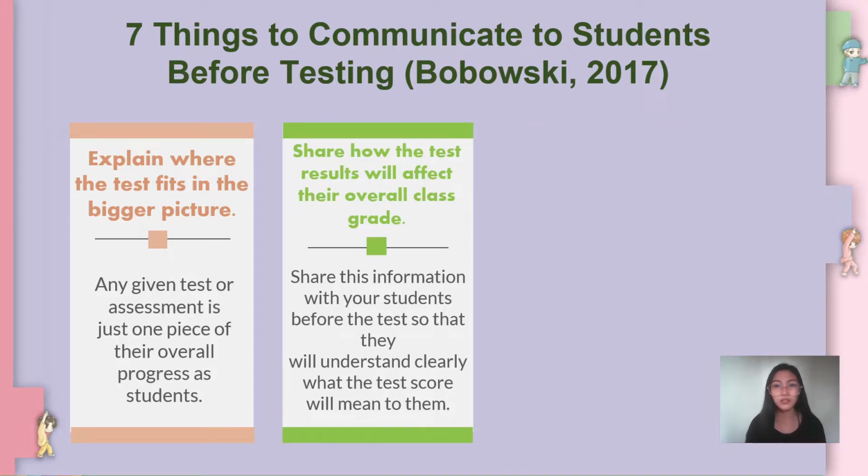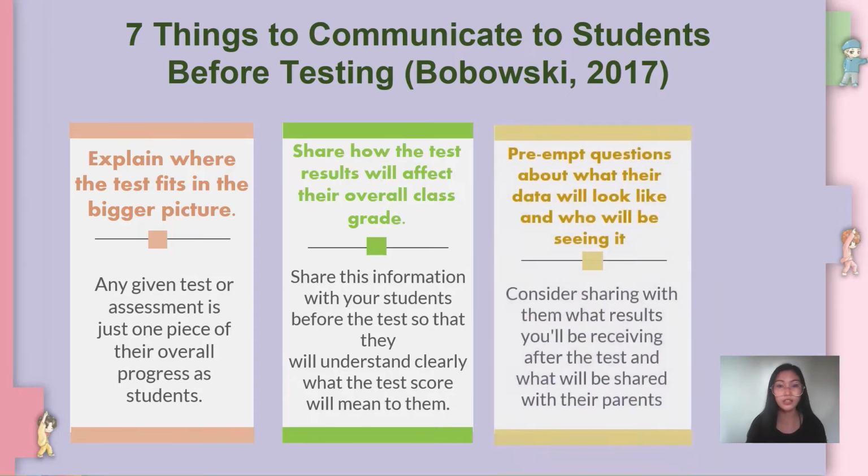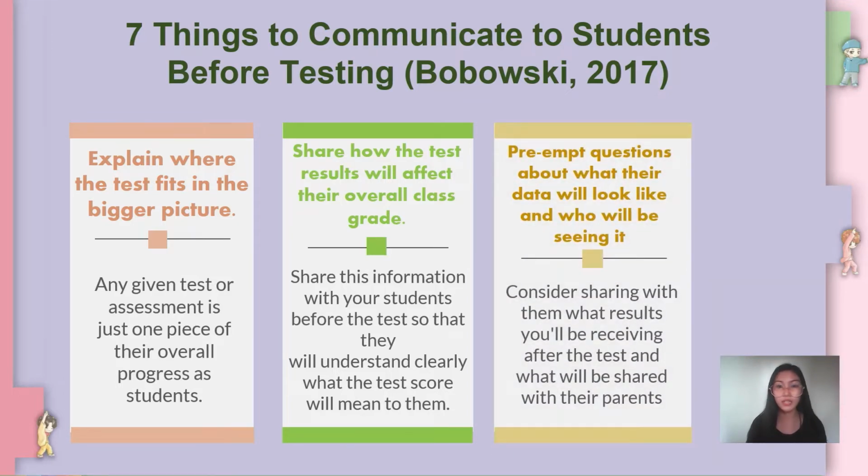So it is better to share this information with your student before the test so that they will understand clearly what the test score will mean to them. So the third thing to communicate to students before testing is to preempt questions about what their data will look like and who will be seeing it.